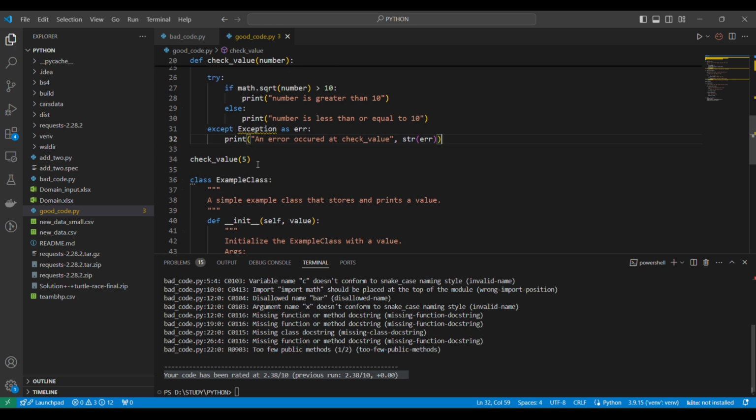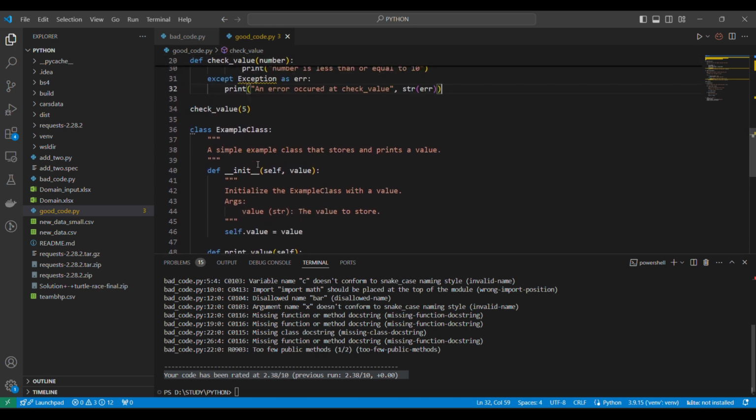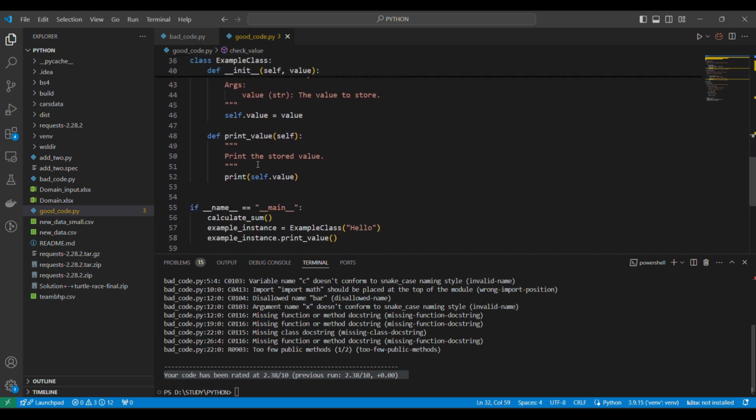Then you can call the function wherever you like, right? So normally, as a general standard, we call the function after having this if name equal to main clause, right? This is where our main execution starts, right?